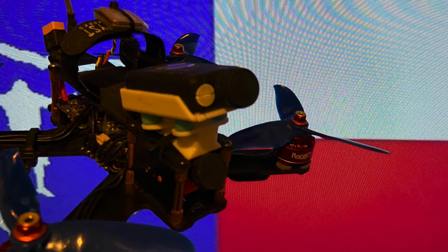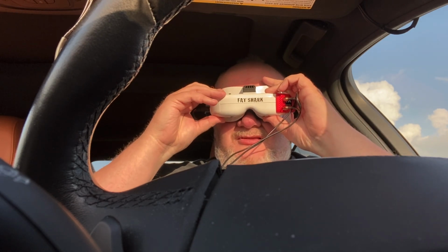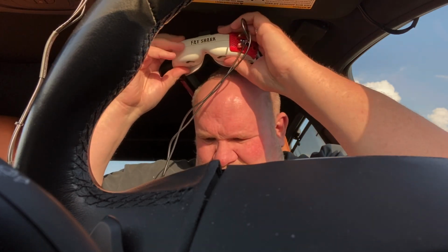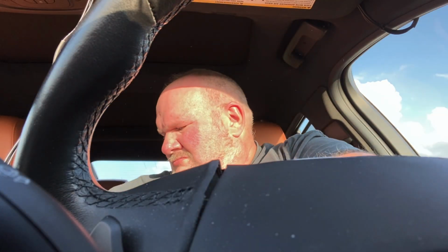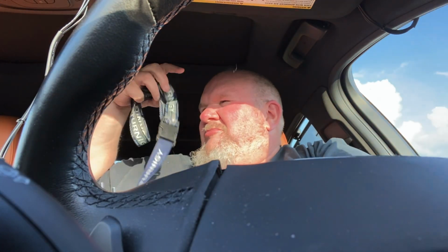Alright, so now we've got the little cheapy quad. It's a little dude. I call her the homing pigeon.